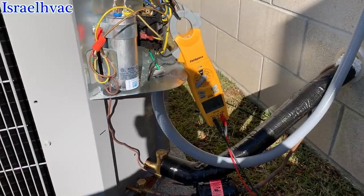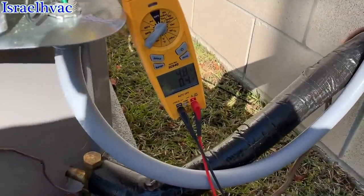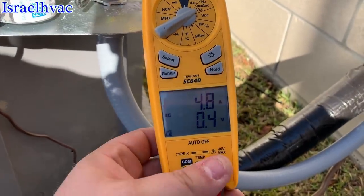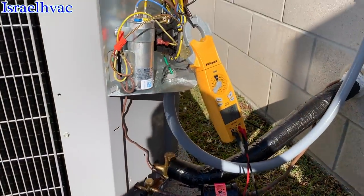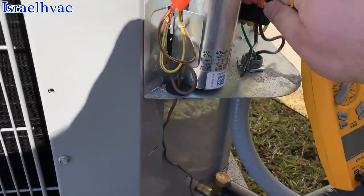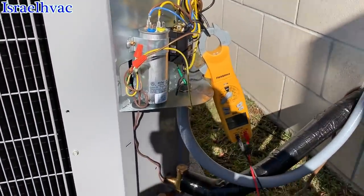We're good. Now we're not getting a voltage drop. Our amp draw doesn't look bad. I don't know. I'm about to call the boss man right now and tell him what's going on. But for giggles, I'm going to pull that off and let it sit about 5 or 10 minutes and see if it'll restart.